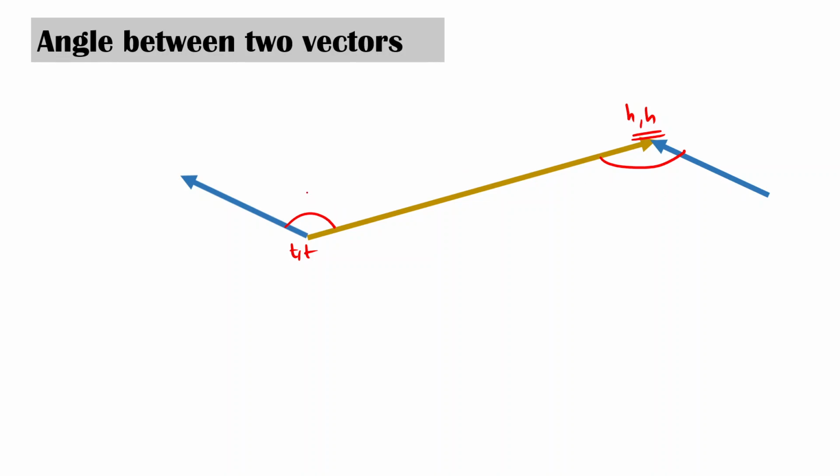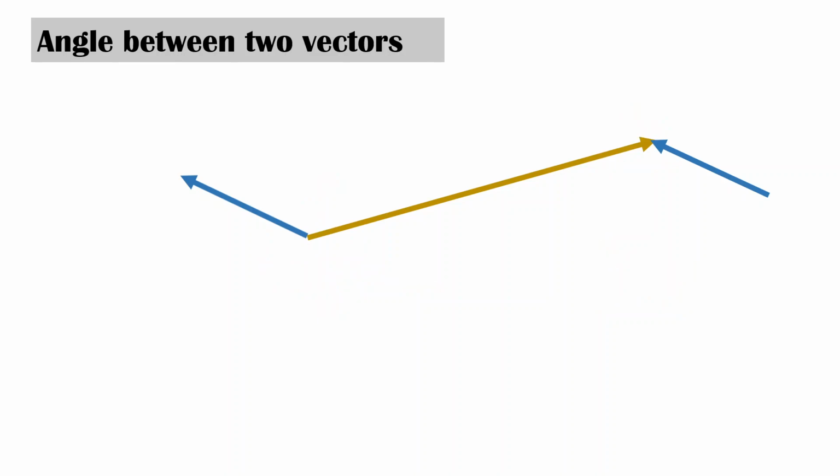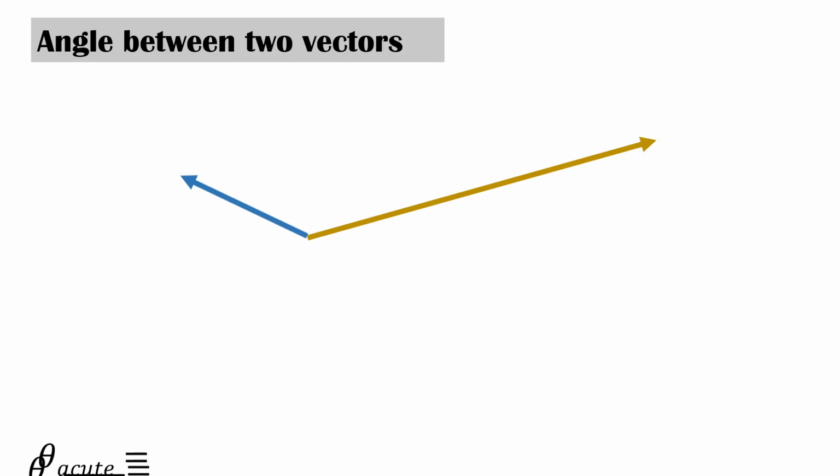Somebody can also say, if this is 30 degrees, this is 330 degrees, why not take this angle? It's better if you keep the angle in the range of 0 to 180 degrees. If you don't use these bigger angles, then you can always have the angle between two vectors in this range, 0 to 180 degrees. So this will be a nicer, simpler approach. So basically, theta acute, theta obtuse, you don't have to do this for vectors, because it's either an acute angle or an obtuse angle, or in the special case the vectors are perpendicular.